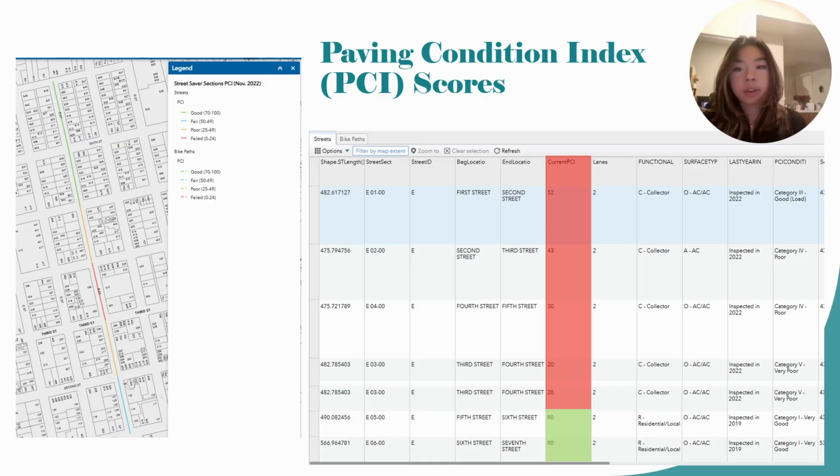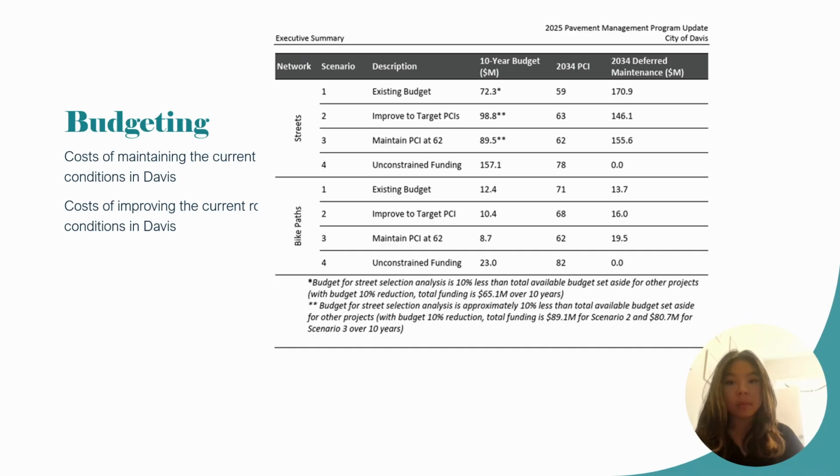These scores are still very low, and I would expect segments like these to be placed in a future paving project. Something unique about Davis is that a large amount of residents will leave the city for winter and summer break. These are prime times to get infrastructure work done to minimize complaints. You'll notice on campus the school planned to get all their building upgrades done over the summer.